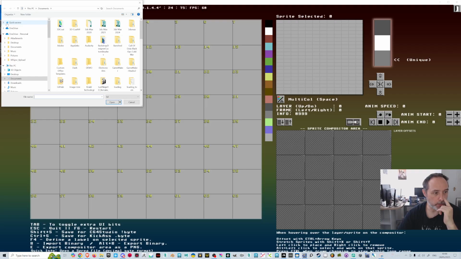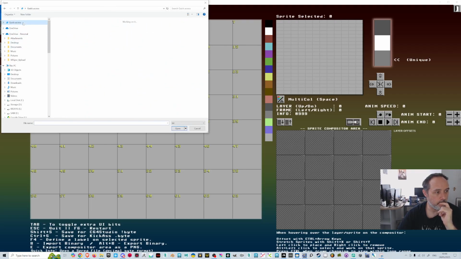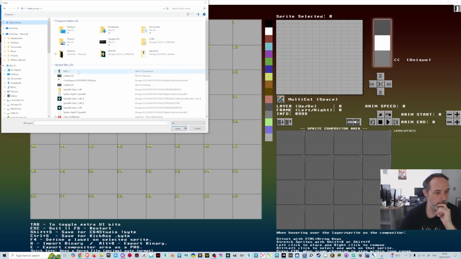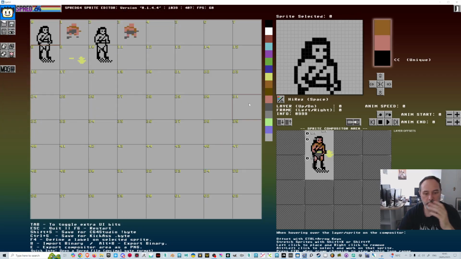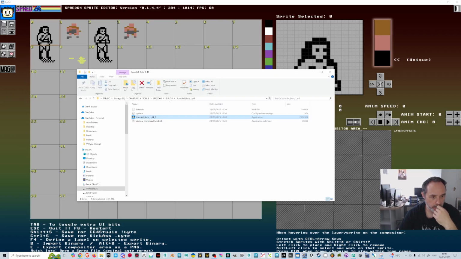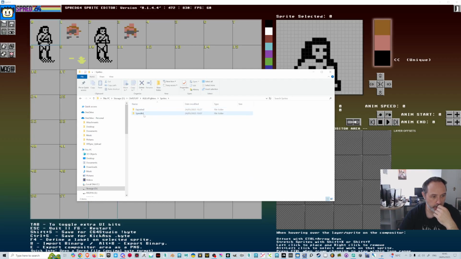So let me just open it. Right, so in terms of this, you've got your file, the actual sprite file for Spritepad.